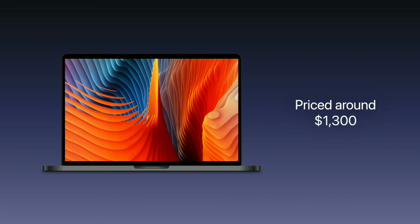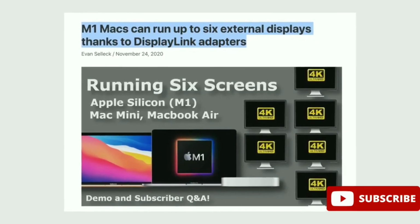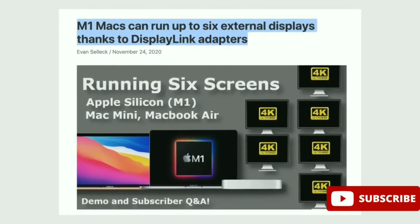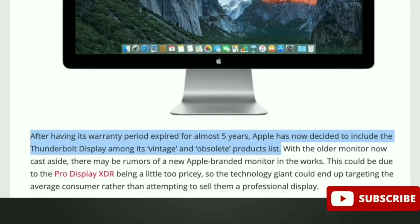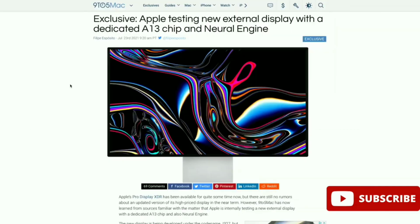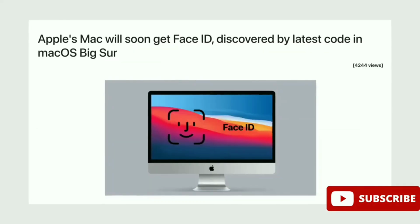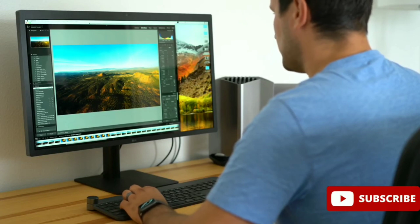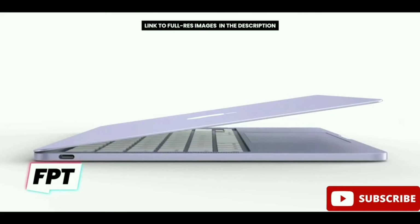Lots to be excited about when you line up all the rumored improvements together like this. The MacBook Pro 2021 is starting to look like it could be the biggest upgrade we've seen the MacBook Pro line get in a long time. Whether we end up seeing a 14-inch or 16-inch MacBook Pro in 2021, it's clear that there's lots of room for Apple to improve on the already impressive specs of the current M1 MacBook Pro.